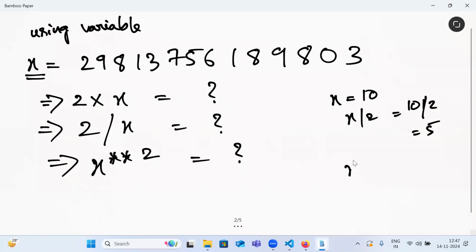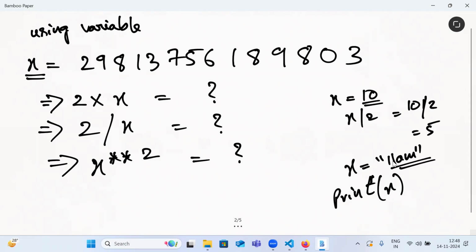After that, again I have assigned my variable x some other thing, maybe 11 a.m. So this is a kind of string that I have assigned to my x. Now, when you try to print x, the output would not be this 10, but it would print 11 a.m., because 11 a.m. is recently assigned to the variable x.